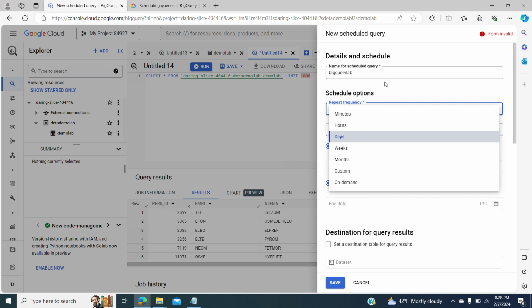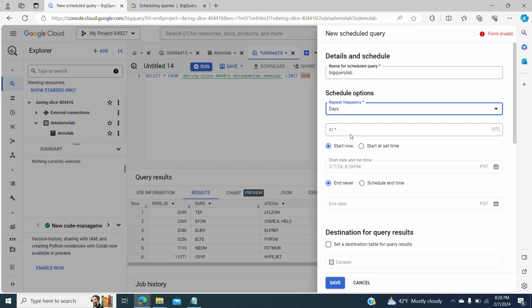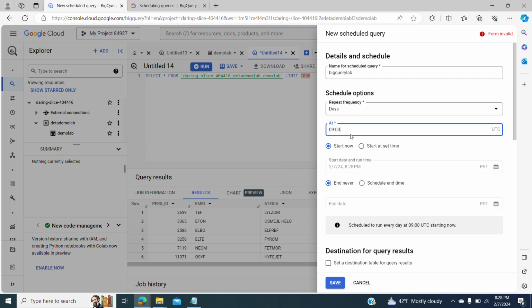It depends on the need or the way you want to schedule your query. I'm going to leave daily and write a specific time. Let's say it's going to be at around 9 UTC. It's going to start tomorrow or tonight. If you want this query not to start right now, you can select a time and the date when you prefer this query to start running. I'm going to leave it right now, so we don't have to wait for days or weeks or longer for this scheduler to run.